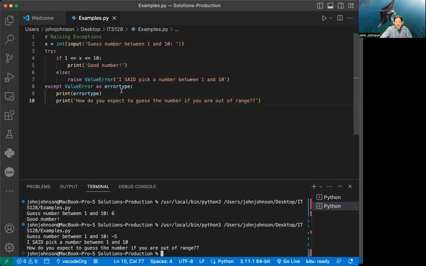So this just makes it a little bit cleaner in general. This section is rather short. It's just here to show you that we can do the raising ourselves. We can fire off that exception, especially for something the system wouldn't necessarily catch because it's not violating any of the system rules, but it's violating our logic rules or our business logic. We don't want a number out of range, so we specify that there, and this allows us to cleanly handle it.